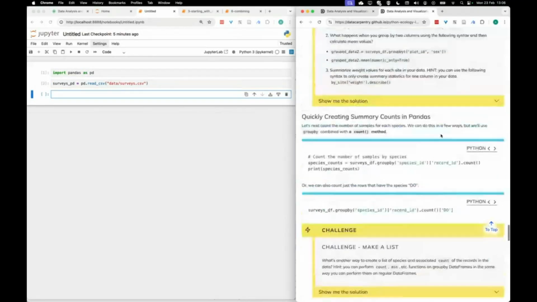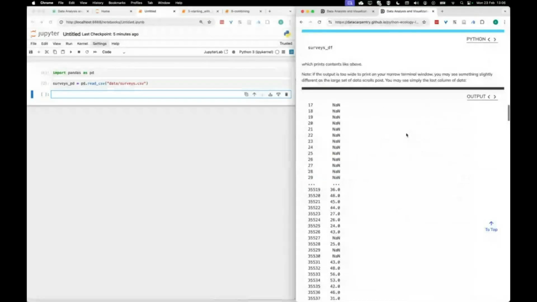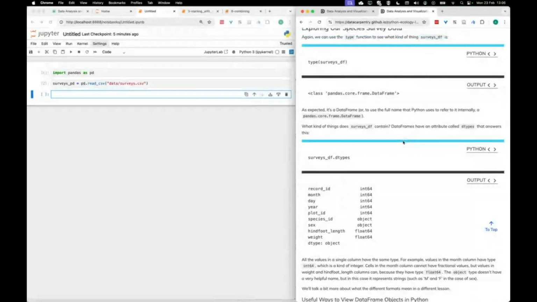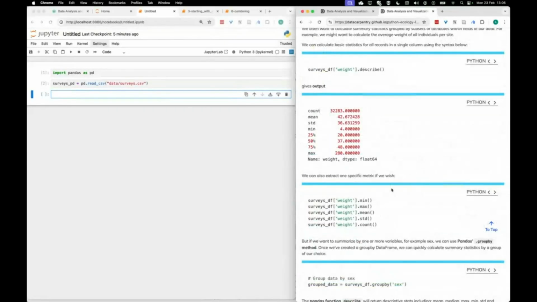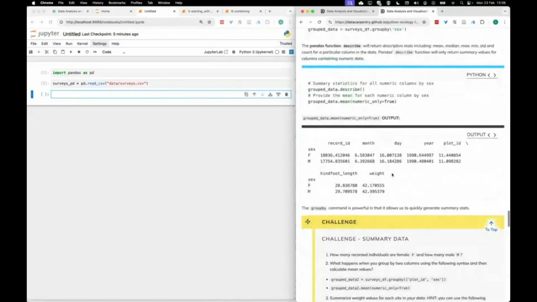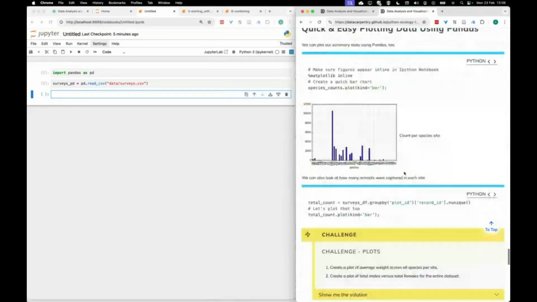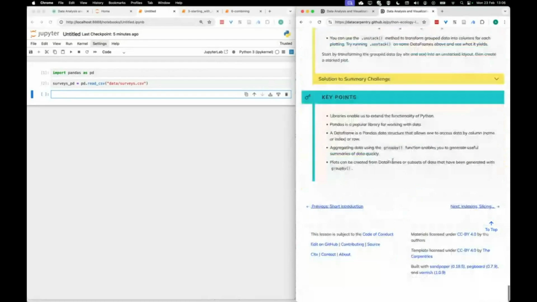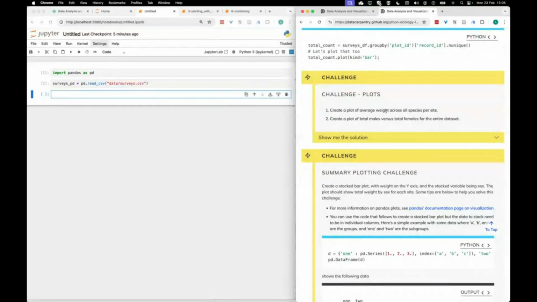Okay, right. So I've just skipped to the very beginning where we actually load that initial survey data, which you should still have loaded in your Python session. And then let me see if I can skip straight to the challenge without having to initialize anything further. If it doesn't work, we'll work out why. So the challenge down here, these 2 plotting challenges at the end. The first challenge was to create a plot of the average weight across all the species per site, i.e. per plot ID.